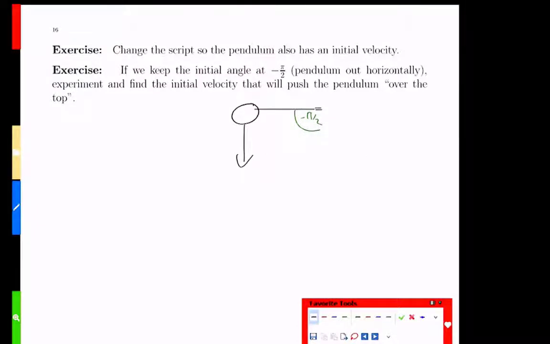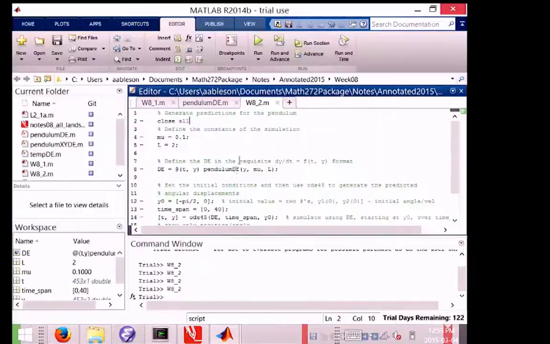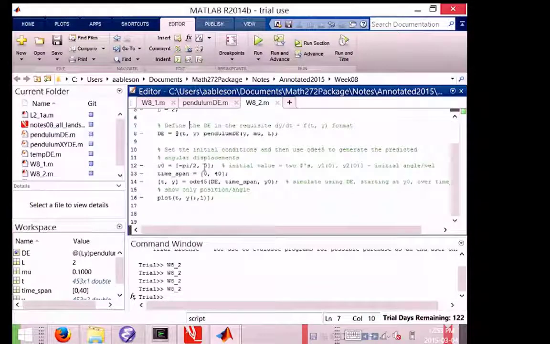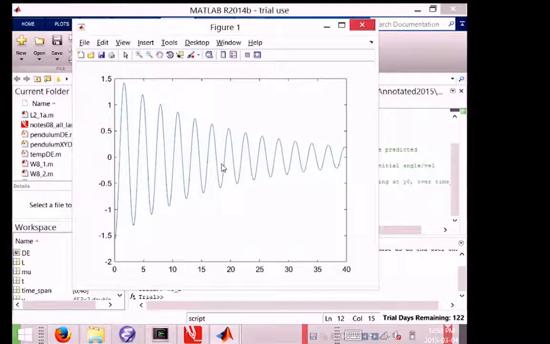I can give it an initial velocity. I can push it down while starting in that same position, and we can see what happens as a result of that. First of all, we want to build some expectations. If we go down to our simulation initial value, which is here, that's our initial velocity being the second component. If I make that, let's say, 1 radian per second, that would be the units. What do I expect to have happen to this graph? I haven't run it yet.